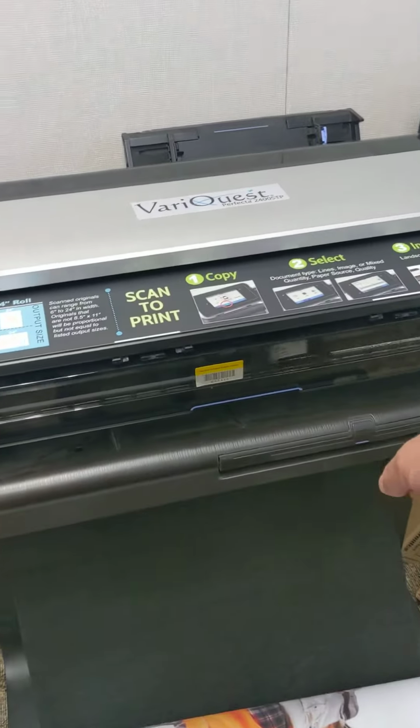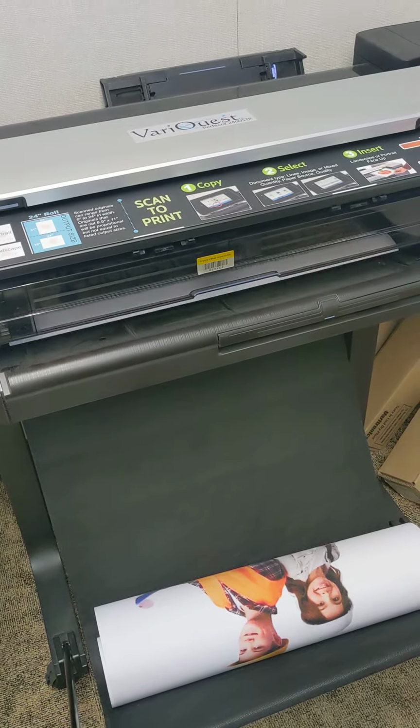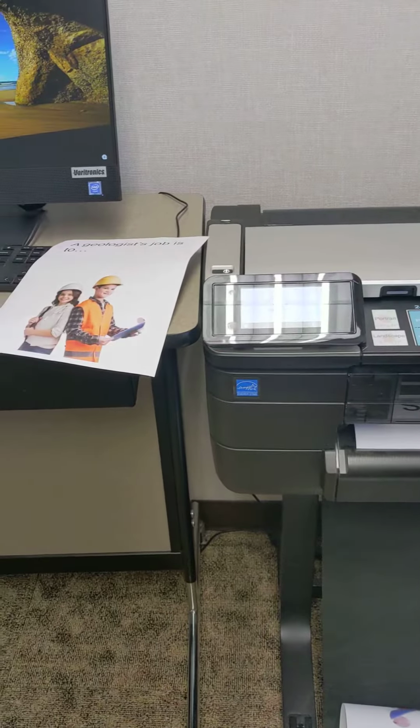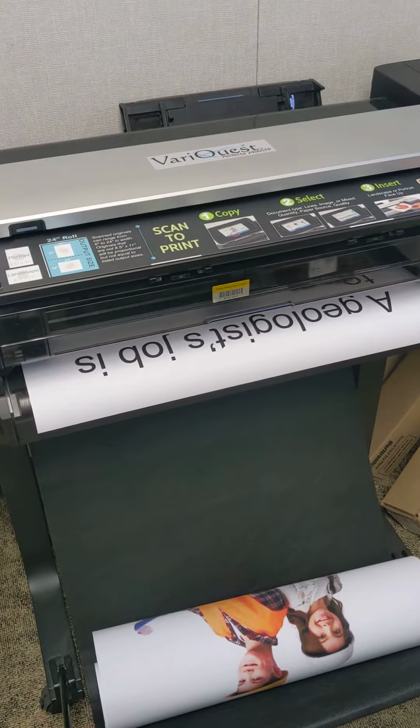Yes. And when you see that the print head is going all the way across, that means that it's printing the proper size. So let's see here if it worked. Yep, I can see that it has enlarged it from a piece of paper to now being the size of a poster. So that is how you can easily print a poster.